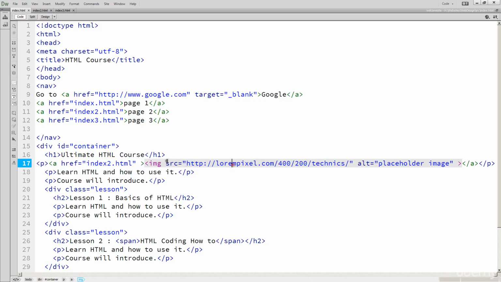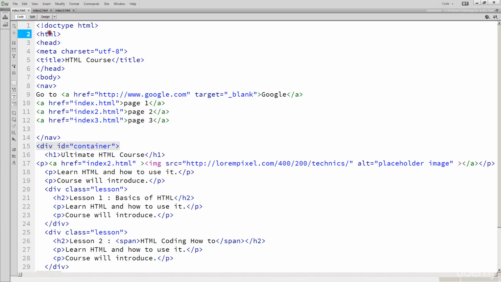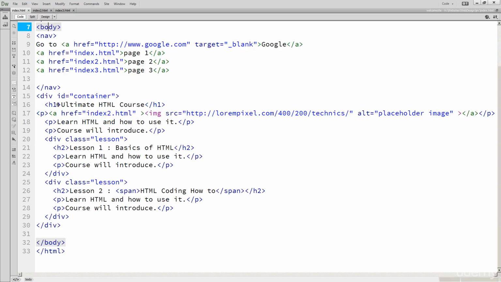And as you can see here, this is another principal part of HTML where you've got these basic tags. So we started out with our basic HTML, our basic head, our body, and within the body, the body is actually wrapping all of these other tags and elements that are within it. So we've got our nav, we've got our div, and then the div, again, is wrapping around all of this additional content. And that's how you really begin to build out your HTML code, by continuously having a wrapper on top of it and then wrapping content within the structure.